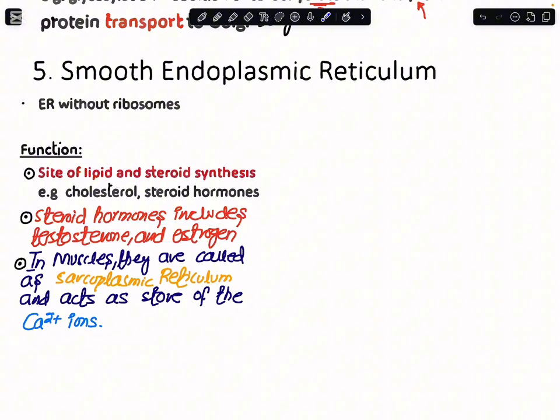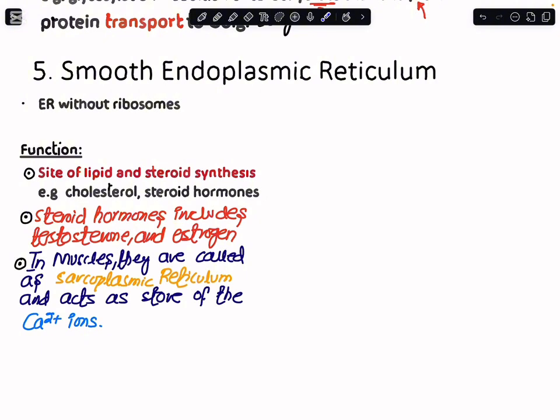Now moving onward, we will see in your E2 biology that in the muscles we have a specialized kind of smooth endoplasmic reticulum, termed the sarcoplasmic reticulum. What the sarcoplasmic reticulum does is keep a store of calcium ions, and these calcium ions are important for the contraction of our muscles, which we will see later in your E2 biology. But for the moment, you just have to see that they are the site of lipid and steroid synthesis. We make the testosterone and estrogen hormone here. They act as a source of calcium ions in the muscle fibers.